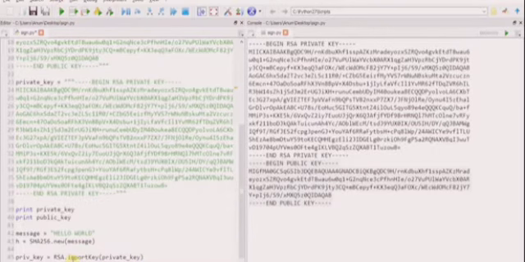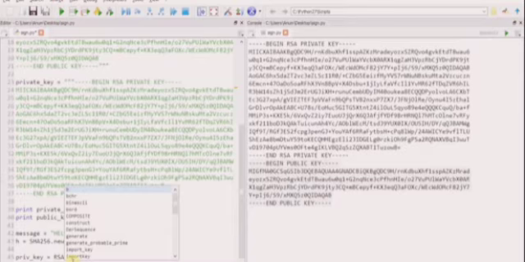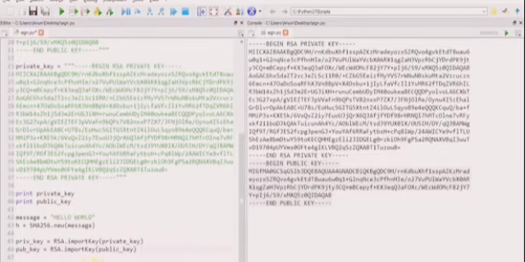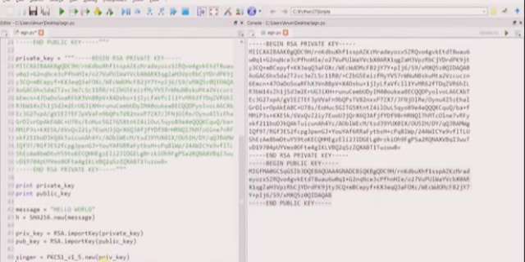Now here it should come private key, and public key equals RSA.import key public key. So now we have got our objects of private and public key, and we are going to pass this private key into this signer object.